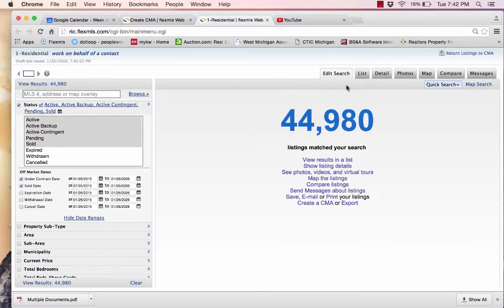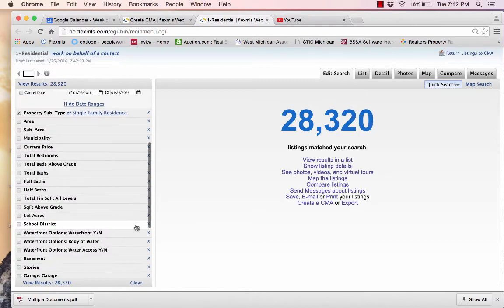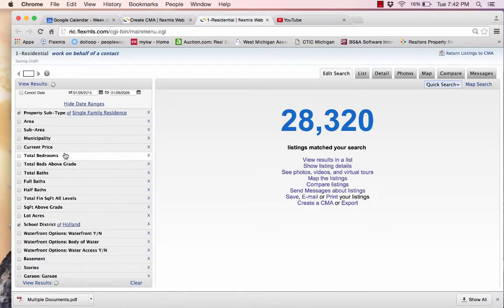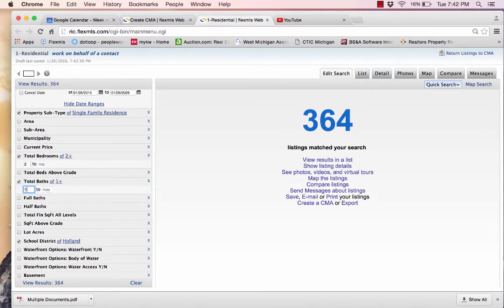It's a huge number right now. I'm also only looking for single family residences. And I'm going to narrow this down real quick by going, hey, it's Holland School District. Okay. Now I always just fill in the minimum. 2 bed, 1 bath.